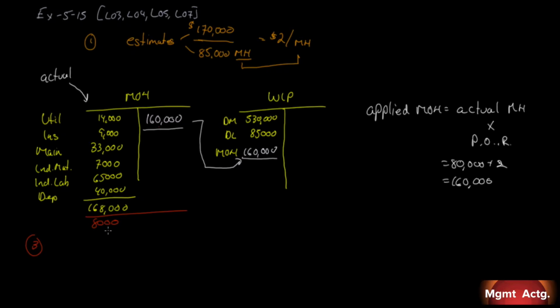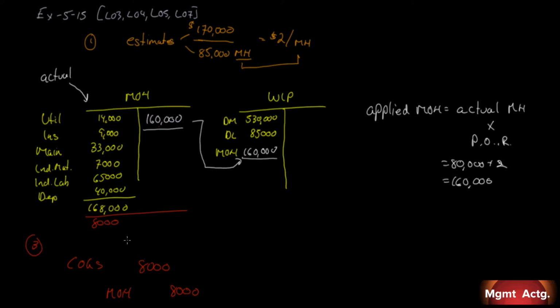Now we need a journal entry to get it out of there. So our journal entry will have manufacturing overhead as a credit entry for $8,000. So we need a debit entry for that $8,000. Remember the rule: if you have underapplied overhead, because this right now is underapplied. We had 168, we applied 160, we didn't apply enough. There's 8,000 that we didn't apply. So this 8,000 is underapplied, and is closed out to cost of goods sold. There's our journal entry. So we're underapplied by $8,000.